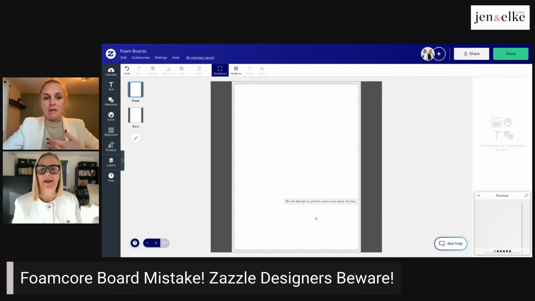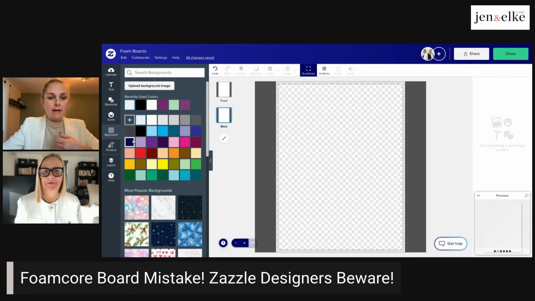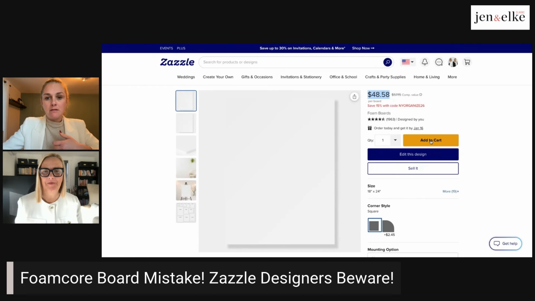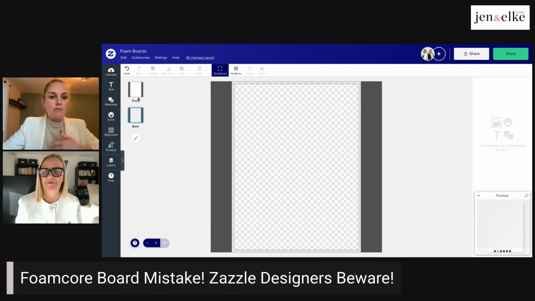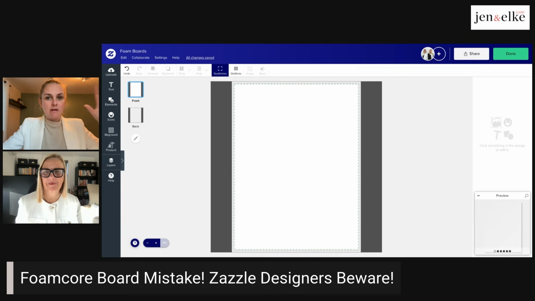What happens if you take that back part off, like the color off the back only? Yeah. We go to that and we remove that and we go back to transparent. We say done. It's still at the higher price, and I'm going to refresh the page. So now it goes back to $37, right? For whatever reason, I think you have to have it on the front and the back.